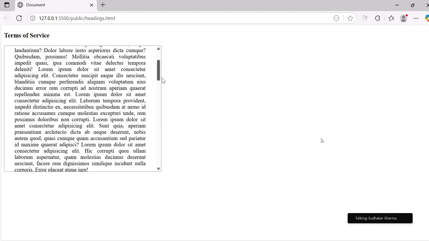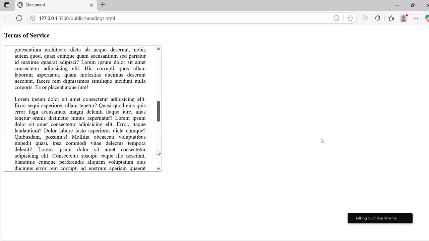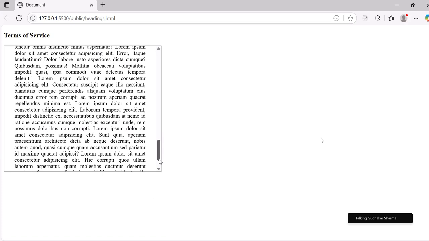That means if there is a lot of content to show, we will not show it as pages of information. Just in one screen, we can make it scrollable. And this is a very common requirement.